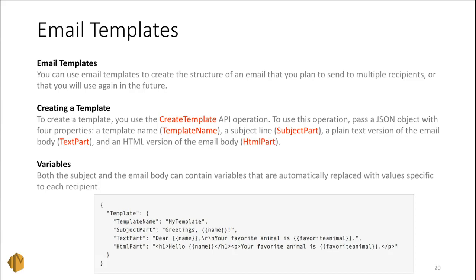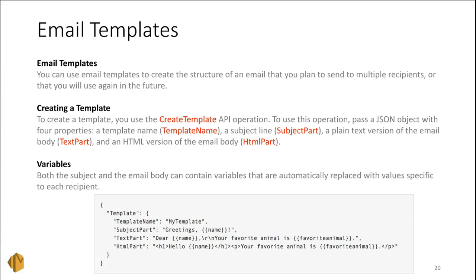And with this new feature, what we have enabled is you'll be able to store and update email templates on Amazon SES. So you can upload an email template and you'll be able to nominate that when you're calling Amazon SES. And we will use that template, and then we will send the emails out using that particular template.